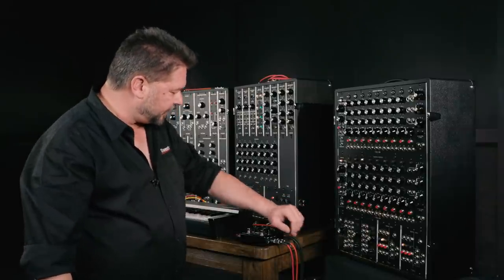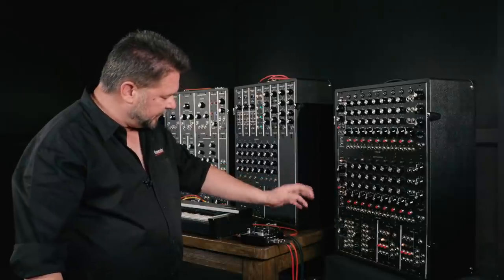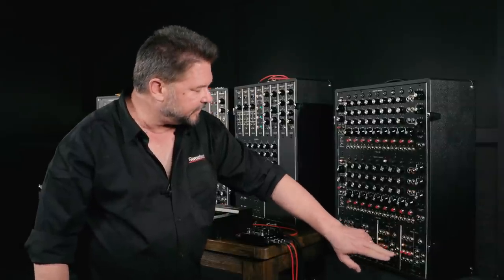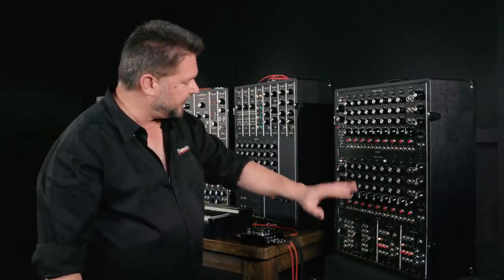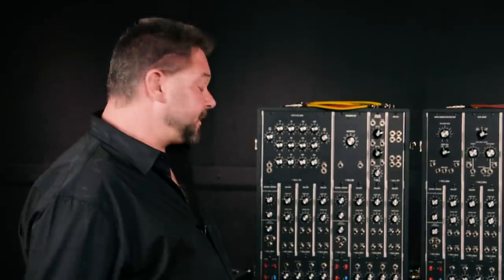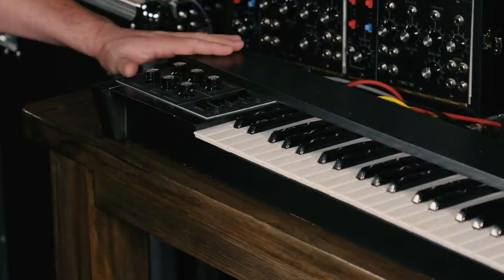I can have an S trigger out. I have one that does audio in and creates a V trig out. I have the sequencer switches, which let you pick which of the three rows you're listening to. And by setting things out from here into those, you can actually switch as you go through the sequences. So very powerful there. In some of these demonstrations, I'll be using the Moog 953 dual polyphonic keyboard.